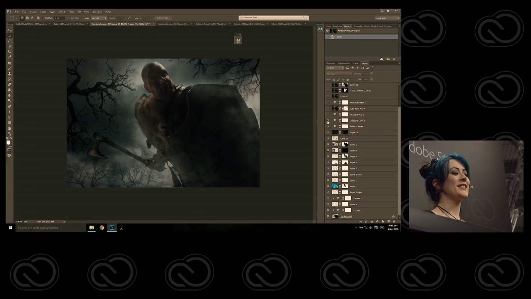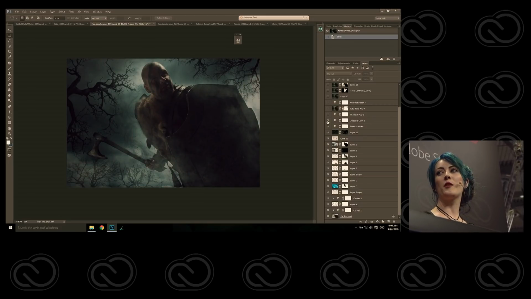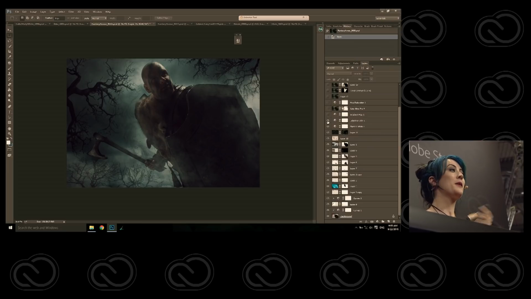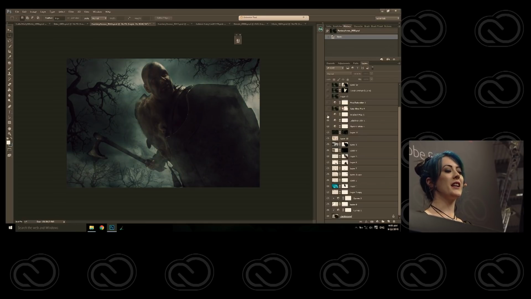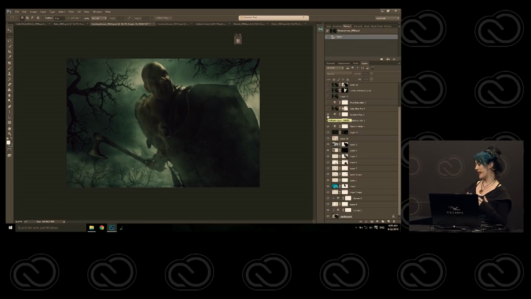Then I started doing selective color. It's very common for me to want to add a lot of blues into my shadows. That's part of my formula that I love. I think it's beautiful. I added a gradient map, which added a little bit of green, a little bit of yellow into it. Once again, color effects. I love this plugin. It works very quickly. In this case here, it's a detail extraction. Once again, just evening everything out.